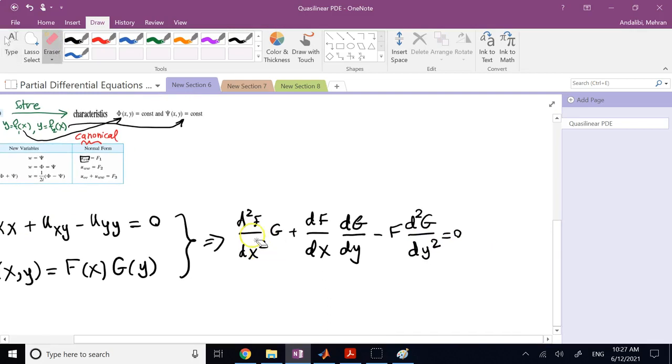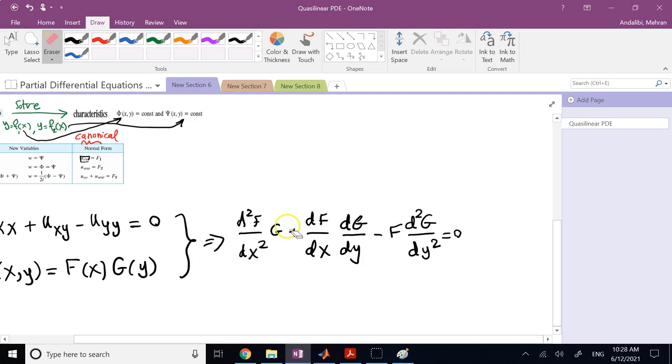And now, can I separate this into two separate functions, one out of x, one out of y, and say since these two functions of x and y are equal, then the only solution is they are both equal to a constant? You cannot do that here, right? Because last time this middle term did not exist when we solved for the wave equation. And we took this last term to the right-hand side, divided both sides by f times g. So this term becomes second derivative of f with respect to x divided by f. This term becomes second derivative of g with respect to y divided by g. So that was only an x function. This is only a y function. The only solution is they are equal to a constant.